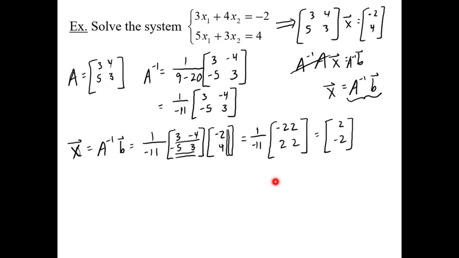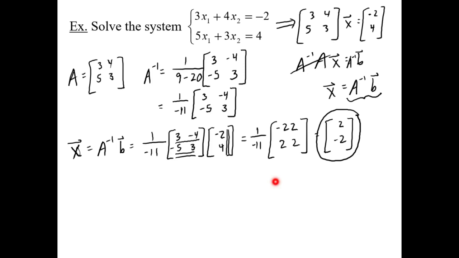And there's my answer. So this allowed me to find x without doing any row operations, which is great, and that's fine. There's nothing wrong with this method. A word of warning though, this method was easier because the matrix was a 2 by 2 matrix. Remember, inverse only works if it's a square matrix. So if A is not square, this method doesn't help. Also, if A is bigger than a 2 by 2 matrix, you don't want to do that. We're going to learn how to find the inverse of a bigger matrix in a minute, but it's not as easy as the 2 by 2. So this method is not great if it's anything bigger than a 2 by 2 matrix.